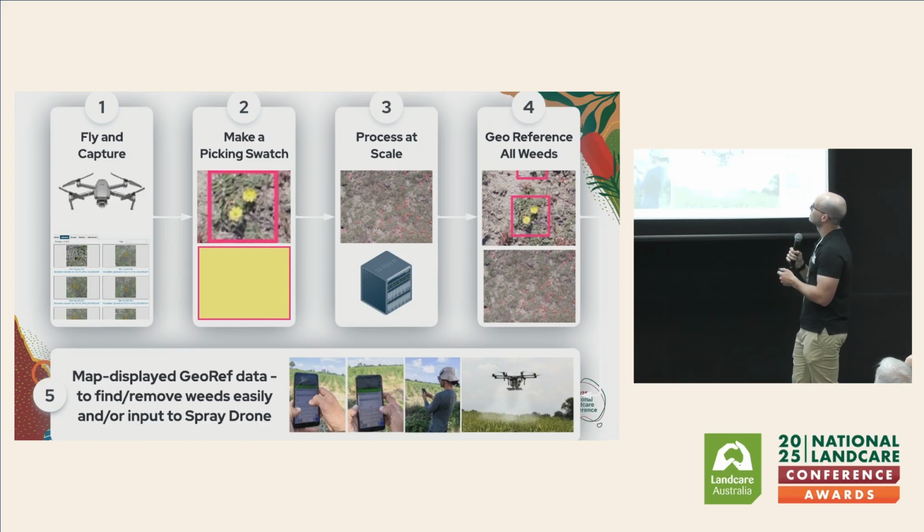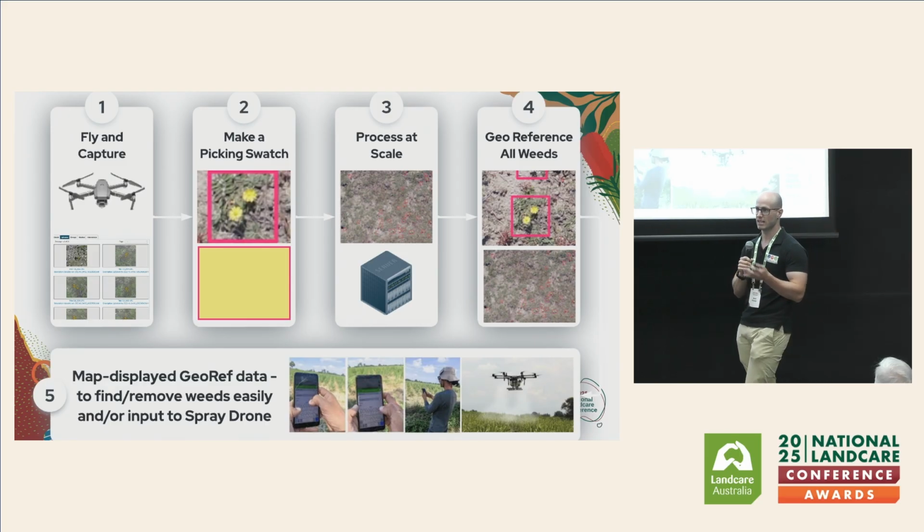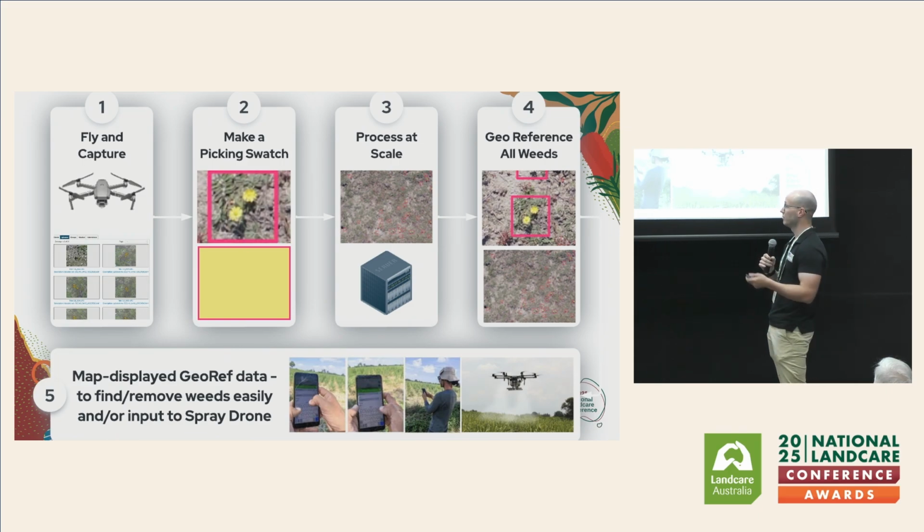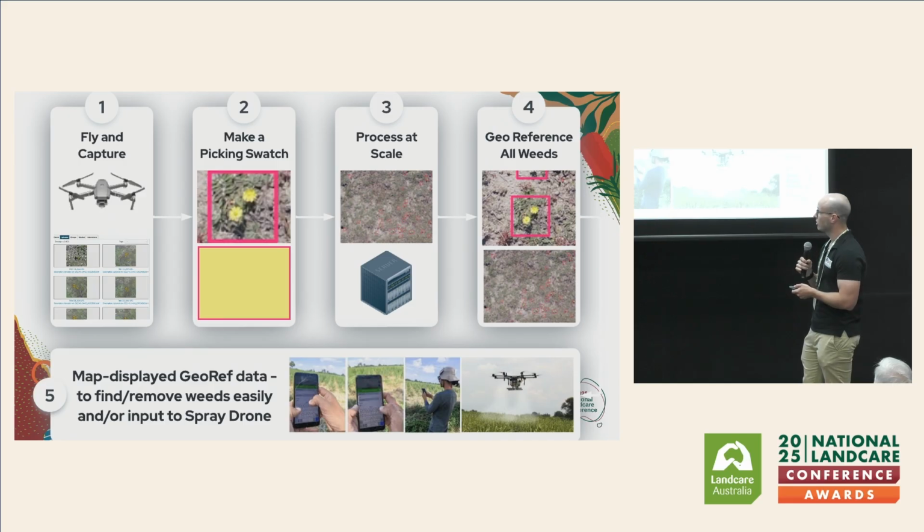This is pretty much the raw data that's processed out, which is these boxes around the weeds, so that you can do quality assurance as well, to make sure that it is actually detecting what you want it to detect and not detecting other species that you're not interested in. So moving forward, how does this help? Well, the geo-referenced data can be used to guide how you undertake your control, whether that be on the ground or as input into spray drones. That's the end goal, basically, to really guide how we undertake our control.